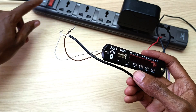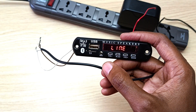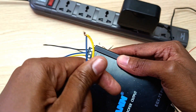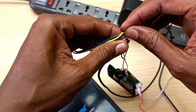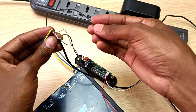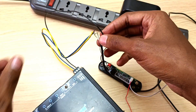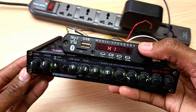With my 12 volt power adapter connected, if I turn the power on, it should turn on — and already it's on. Now let's connect the equalizer to the same power supply, since it also uses 12 volts. On the equalizer, the remote and battery wires should be connected together and to the positive terminal of the power supply. The black cable or ground should be connected to the negative terminal. If I now turn on the power, both devices should turn on.